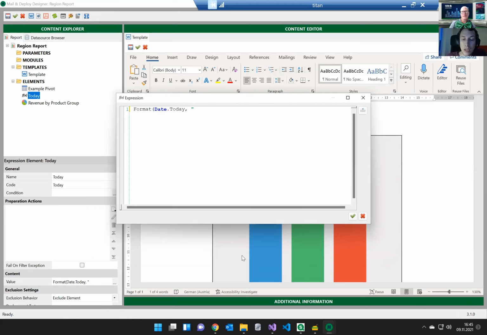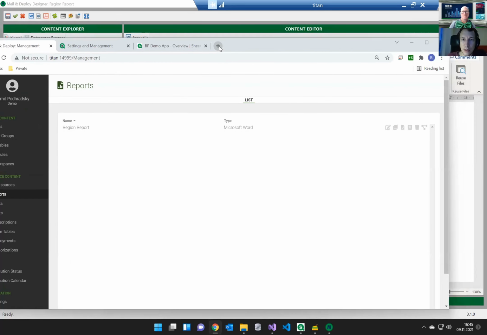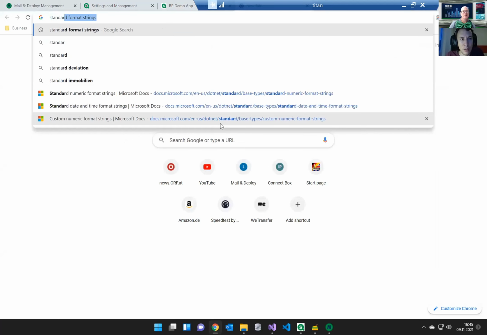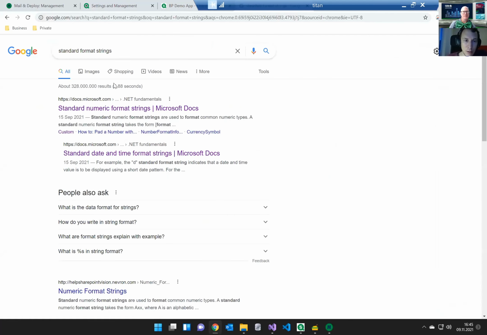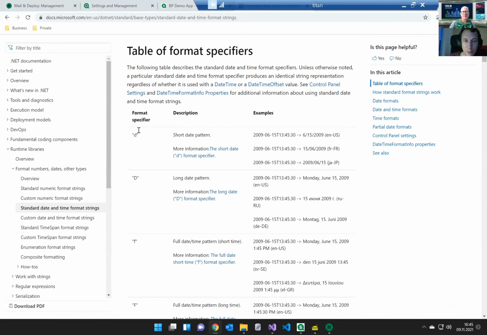Right. What we can make use of here is, I don't know if you're familiar with these format strings that you can use in Excel and actually also the ones that you can use in Qlik Sense. Yep. And there are those standard date format strings. So I'm just going to Google it so that you can see how that works. And you have those.